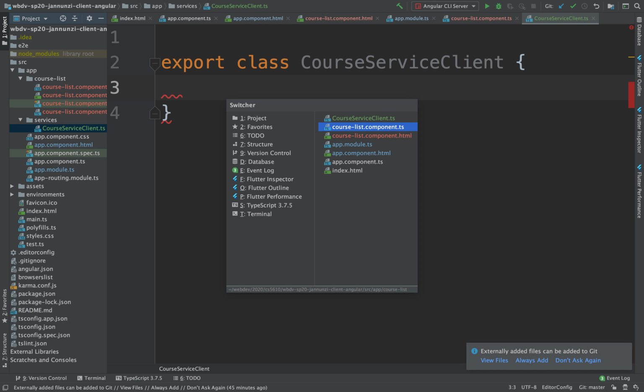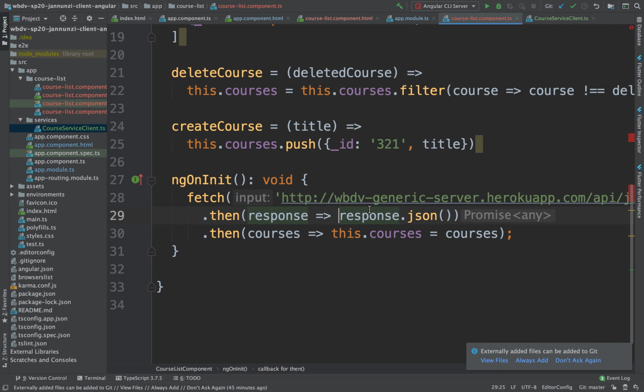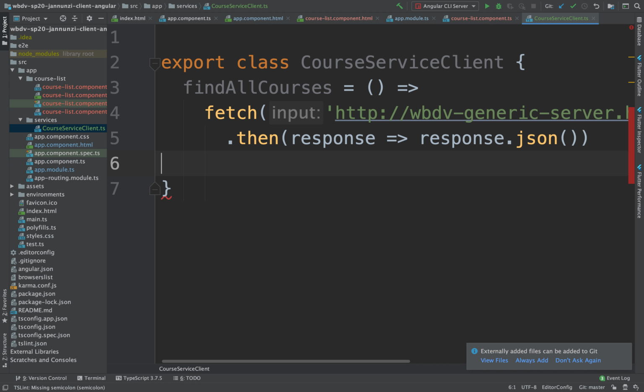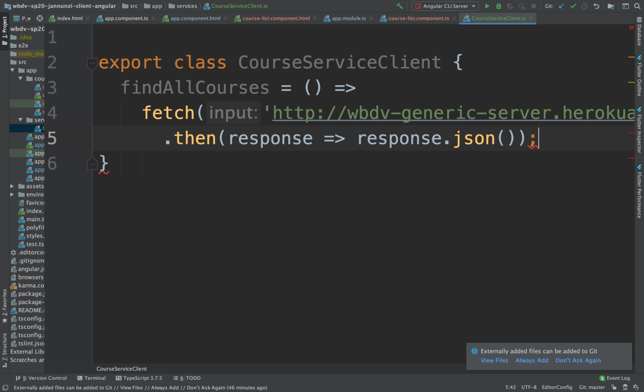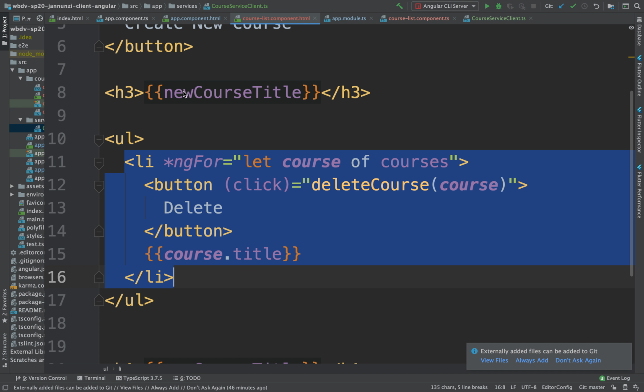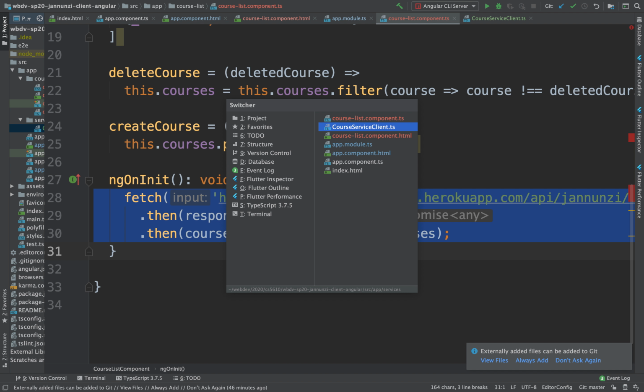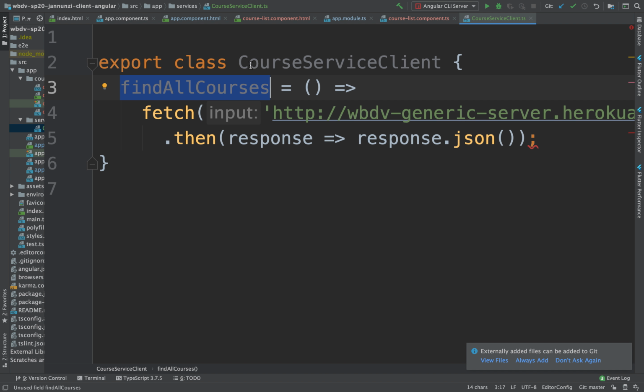What we're going to do is encapsulate this logic of fetching the data and then parsing it inside of a function called something like findAllCourses, which does exactly what we want there. Very good. Now we want to be able to call this function from within our components. We want to replace this with this function right here, encapsulated inside of this, so we would like to be able to reuse this class.